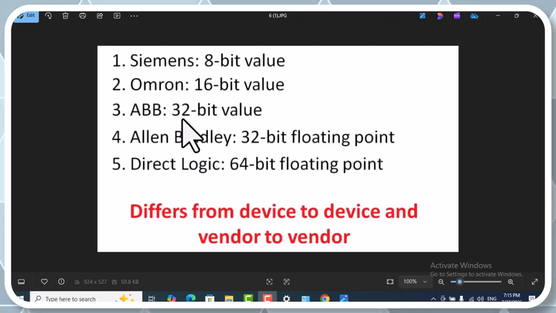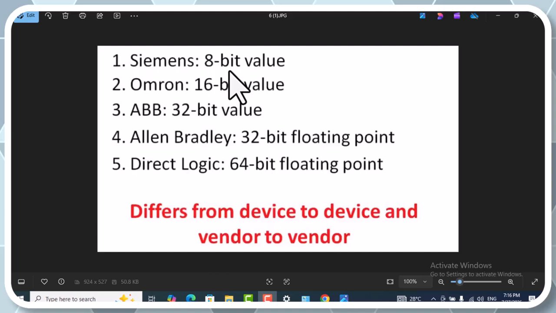Also, if we talk about a PLC or DCS, it can store values as 8-bit, 16-bit, or 32-bit, and different models and vendors of PLC can send data in different memory and bit values. So this means that different devices may represent the same process value in different ways.